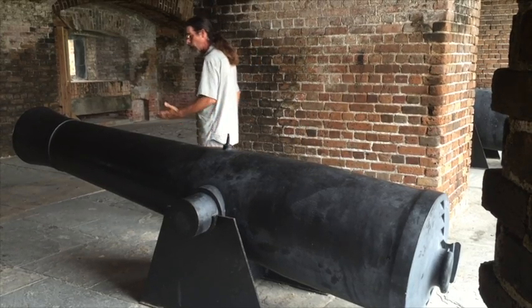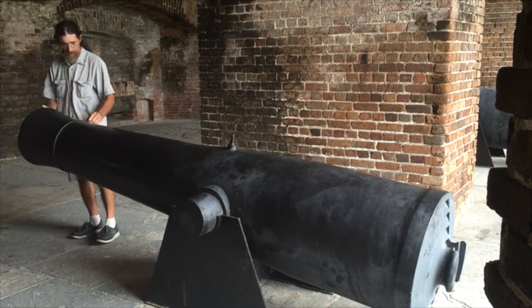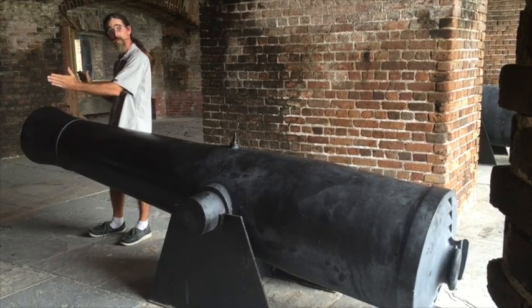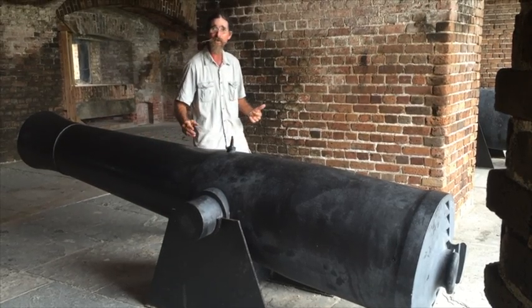Also, out here at the barrel, at the very end of the muzzle, it flares out, and they pack on additional iron here, plus a reinforcing band right here to keep it from doing the banana peel thing right out the front end. Cannons actually did this, and it was a puzzle that the engineers and the foundries had to solve.